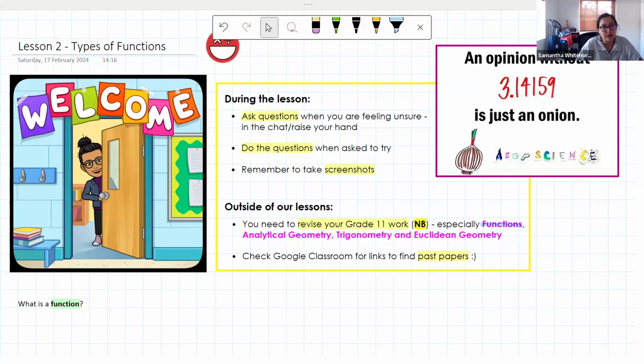So what we're going to have a look at today is the different types of functions we can work with. And this is where we're going to actually start having a look at a formal definition of a function. It's a bit weird that we only do a formal definition in grade 12 because we've been working with functions since grade 9, essentially. We're going to have a look at a formal function, how we can identify if a graph is a function or not.